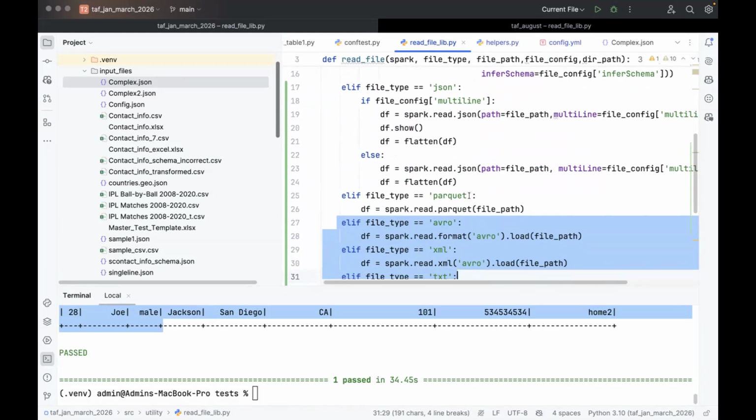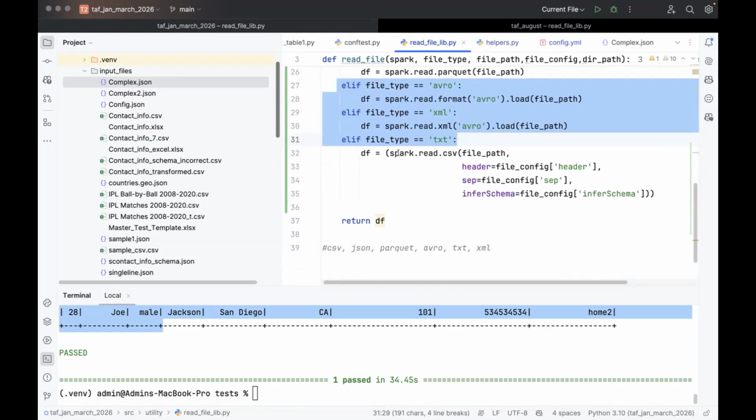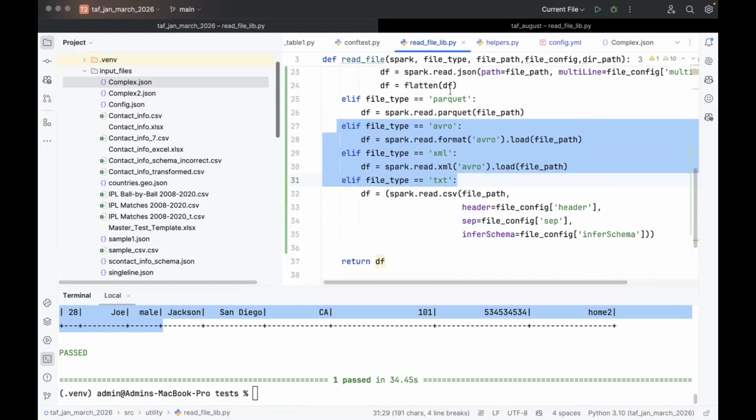Play with the data, guys. Use CSV with a schema and without a schema. Provide an incorrect header, incorrect separator, incorrect infer schema value, and see how your code is behaving. Try to break the code and let me know if you need any changes. We will do it. Likewise, try for these three files. It should work. When we connect next time, for the weekday batch, I'll continue as weekdays. For the weekend batch, I'll take only weekend sessions. I do not want to continue together for now.